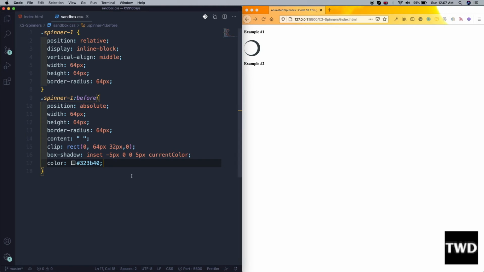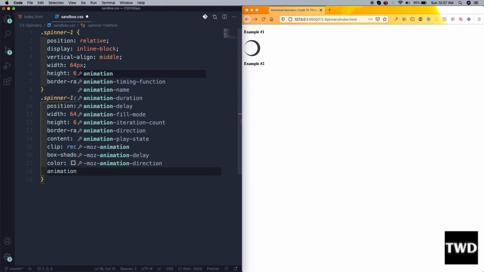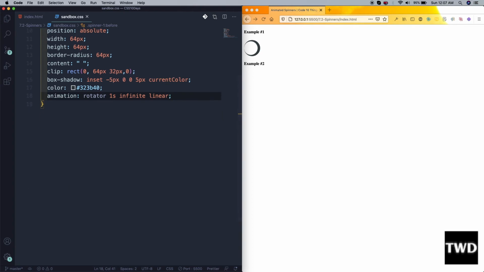So for that, as usual we use animation, and the animation name will be rotate, 1s, infinite, linear, and then as usual we'll have to do the keyframes.